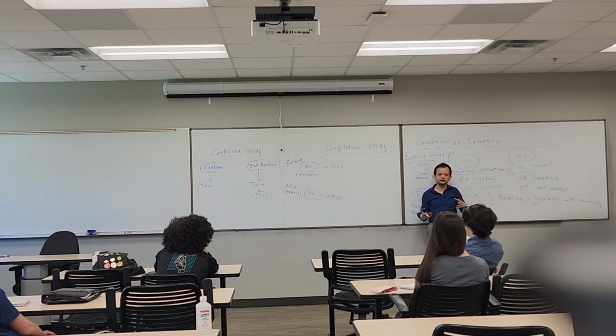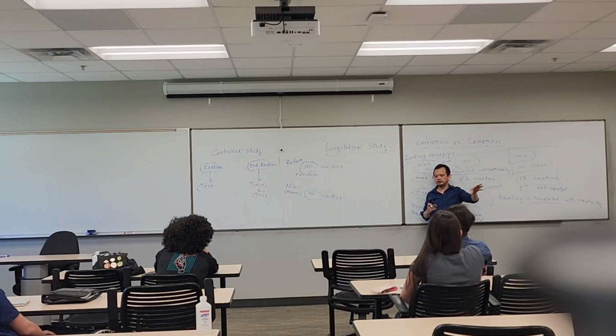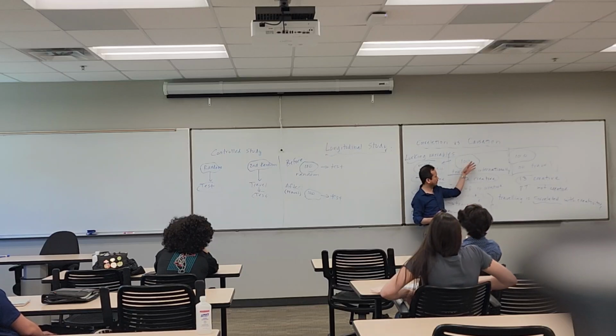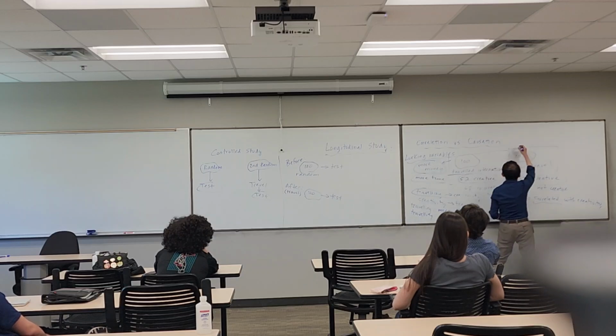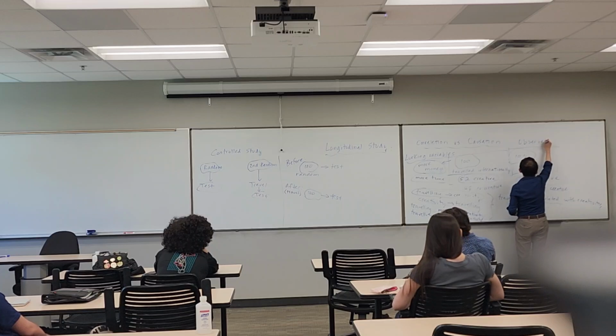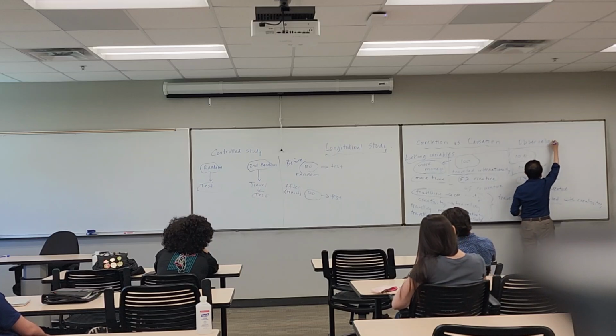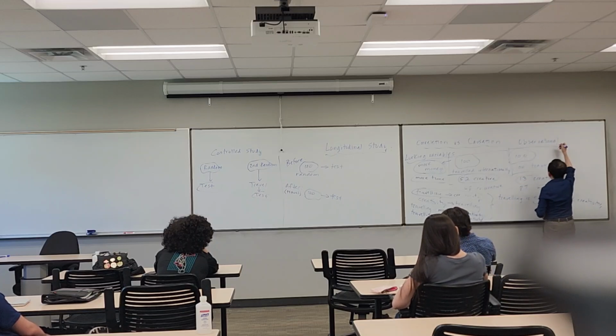So, because of this difference, the first type of study is called an observational study, because all you're doing is observing what has already happened before. So they've already traveled in the past, so you're just observing what they're like now. So this is an observational study. This is also called a passive study.